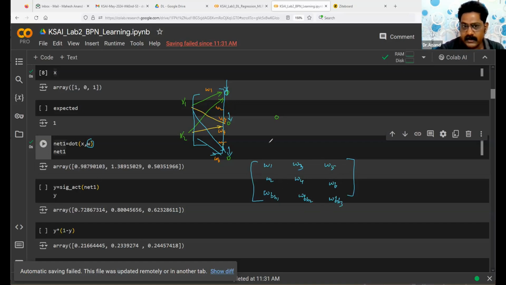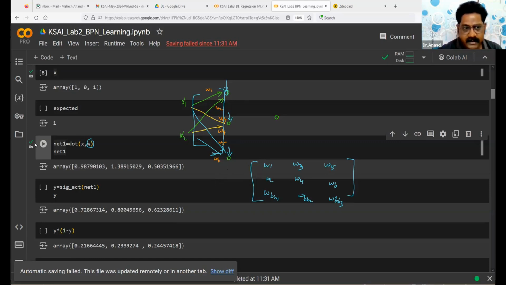If the matrix is given, you should be able to draw the architecture, or if the architecture is given, you should be able to write the matrix. Either way, you should be efficient in doing this, because mentally you have to visualize this. This mental visualization will come by practice over a period of time. It will be helpful when you try to visualize a problem. When you deal with a tabular data set, how the architecture should be, whether to supply the raw features, or if you extracted some features from images, you should be able to visualize the architecture. This exercise will give you that mental picture: how do you turn a problem statement into an architectural design?